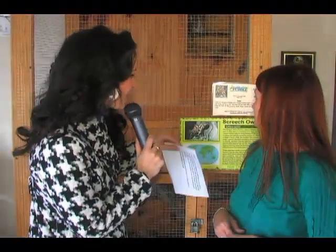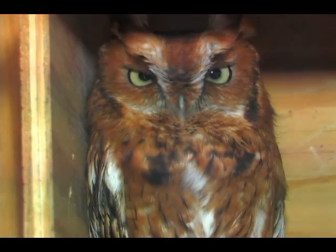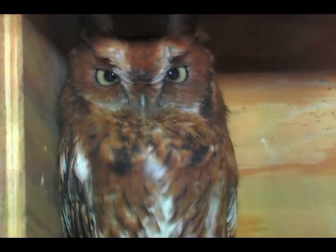It says he's available for adoption. How does somebody come in and adopt one of these wildlife animals? That's a virtual adoption — you don't get to take him home because that would be illegal. You simply pay a certain amount per year for his upkeep and you get an adoption certificate and a picture of him.